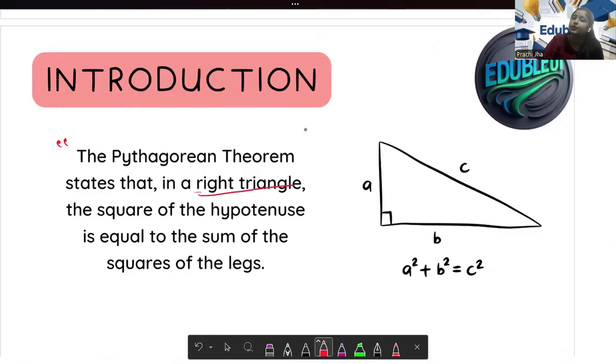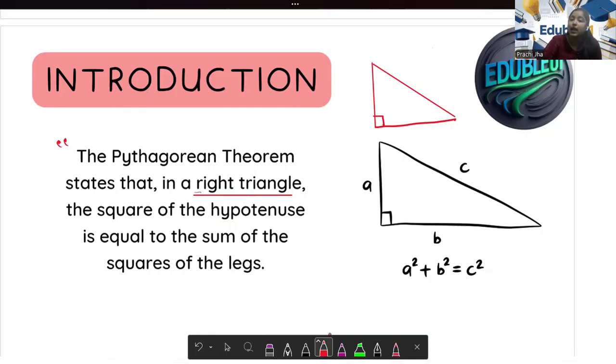Basically, it is something related to right angle triangle. We now know that, right? It is something related to right angle triangle. Let's try to draw a right angle triangle, although there's one there already, but let's try to draw one more. By now, everybody knows, I guess, how to draw a right angle triangle. What is the speciality of a right angle triangle, right? A right angle triangle has a speciality that one angle is always 90 degrees, right? So we have drawn a right angle triangle.